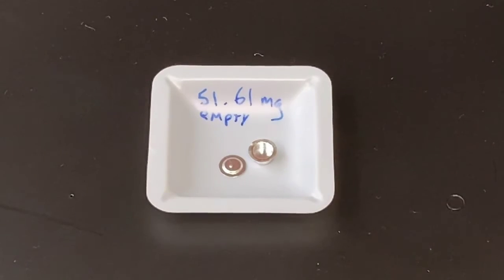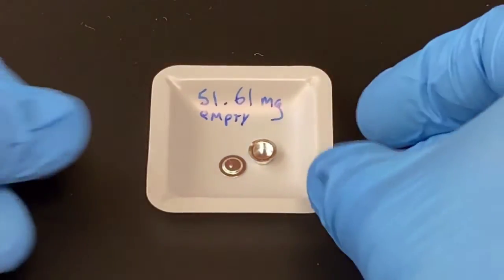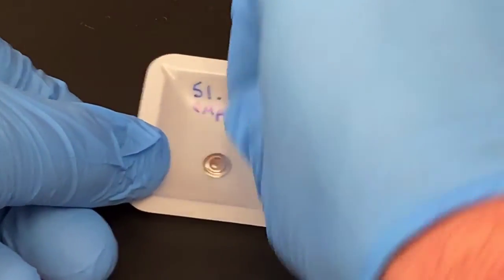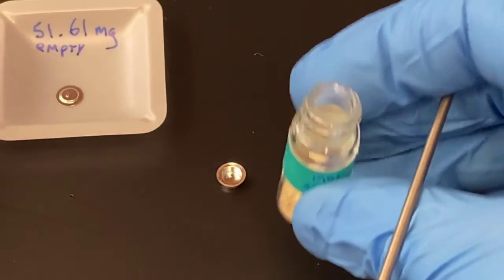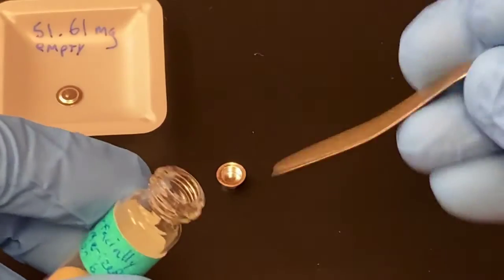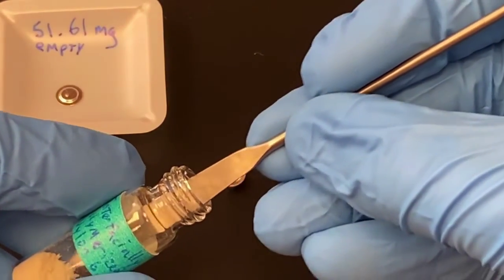Then you take your crucible and your lid over for weighing. That was cute. I wrote it on the weigh boat. Please write it in your lab notebook, that here's the empty mass. Okay, and now we can go about putting our sample in. Put your sample in so that it covers the bottom. This is going to take some care.